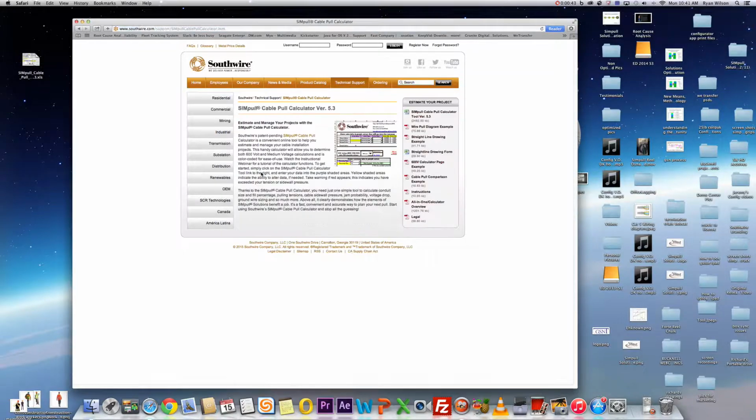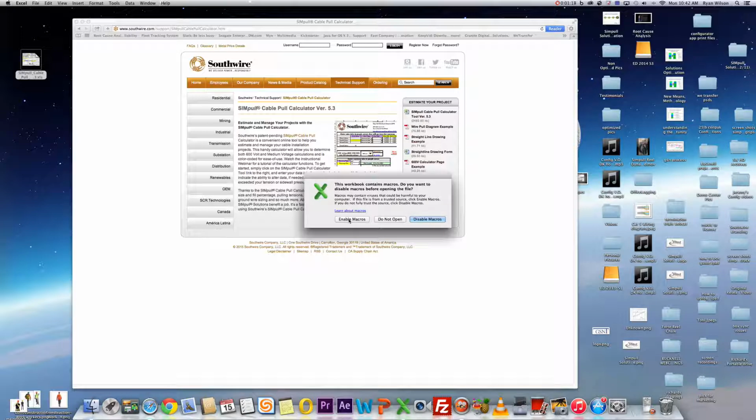When you double click it and download it, you want to get the most current version, which is 5.3. Occasionally we do enhancements, and that's why we continue to update the version number. If you have an old calculator, though, I can assure you the formulas will give you the same result. We just have extra enhancements. So when you go to download this, you want to be sure to save it to your laptop, and we've already done that. So we'll go right to the calculator that is saved.